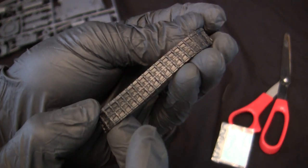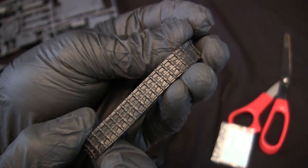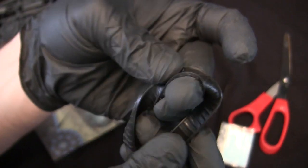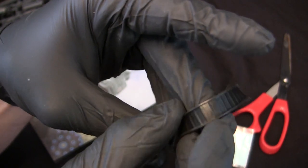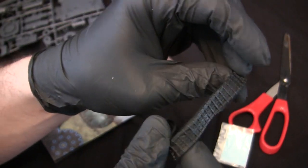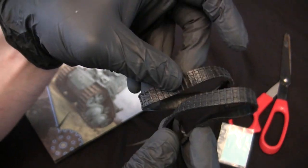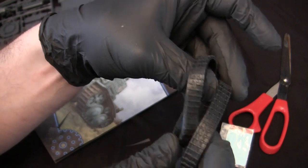So if the camera gets in focus, you get to see the detailing found on the front portion of the track links. And on the inner section over here, we have those little horizontal lumps that are integrally molded on to simulate the inner track detailing. These tracks have had some really good luck in the past with painting and weathering, and I'm anticipating no problems with this one here as well.